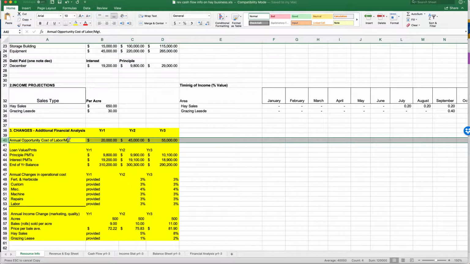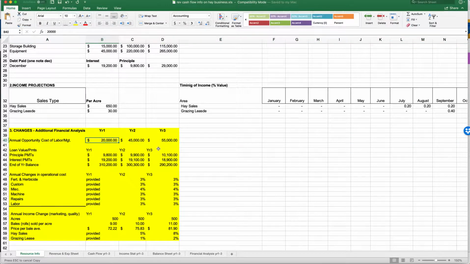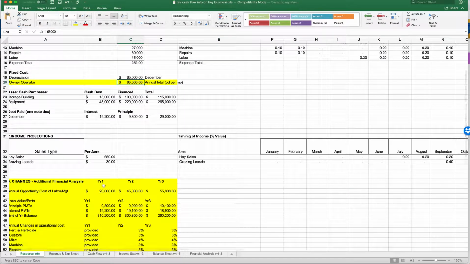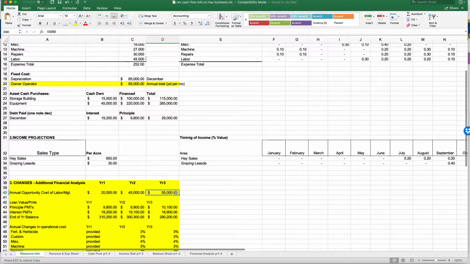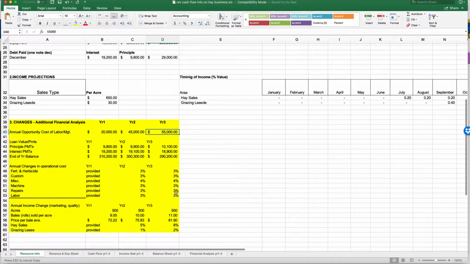One thing you'll have to do in financial analysis is estimate if there's an opportunity cost of labor and management not paid. So in this case, I'm saying yes, there is. In year 1, we're only looking at $65,000 as a manager, but really that should probably be more like 85 in this example. But we're not paying that. We're paying just shy of that. The next year, of course, the operation's getting bigger. We're doing more marketing. We're doing more sales. We got a website marketing the quality of our hay. And so that management intensity increases. And so these aren't budgeted, but they are part of what we're not paying. So they're part of what we call return on assets and return on equity. So that's used, so I wanted to give you that amount.